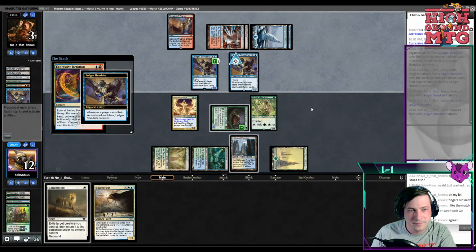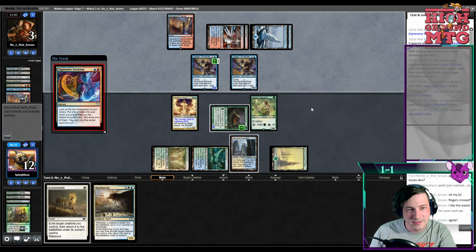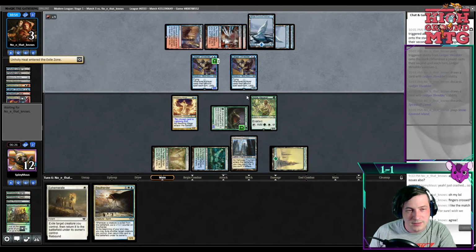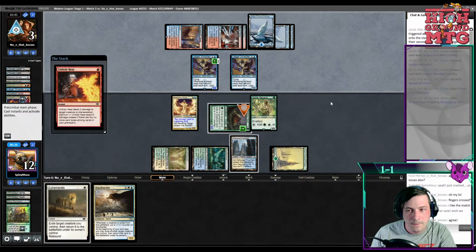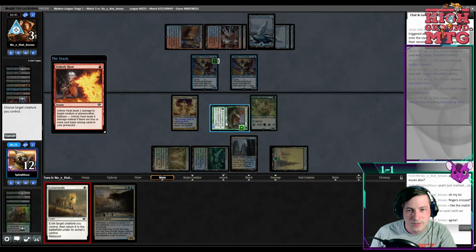All right. Discards many cards. Draws many cards. Discards many cards. All right. Is Ledger Shredder gonna get banned in Modern? It's blue, too powerful. Unholy Heat. All right, what are you heating here? Okay. Seems worth saving.